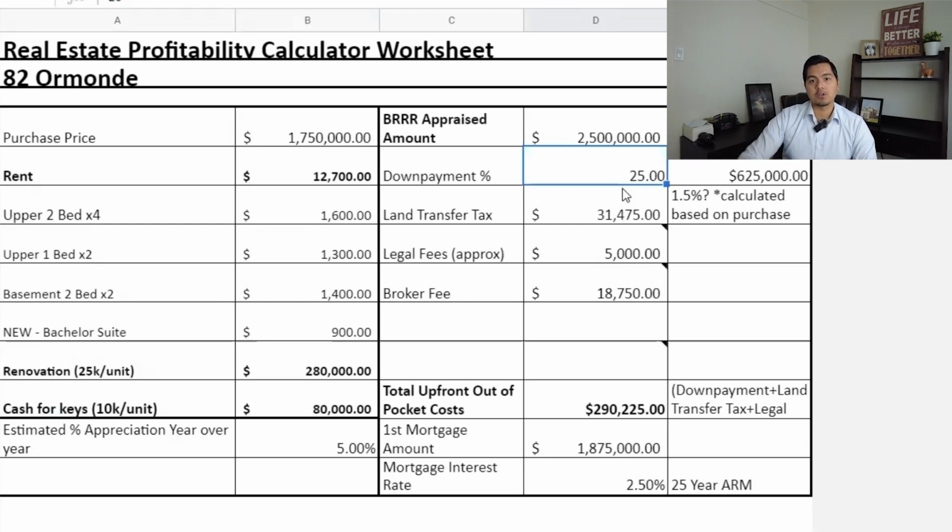We're going to estimate that they're willing to go up to 75% loan to value on this building. In this scenario, you're going to be left with just under $300,000 of your own money in the deal. So it's not a perfect BRRRR, right? But based on the numbers we calculated, you would be able to pull out everything except $300,000. And by the time this project is done, 3 months, 6 months, 1 year later, if values have increased during that time, then potentially you'll be able to pull out all of your money from this deal.